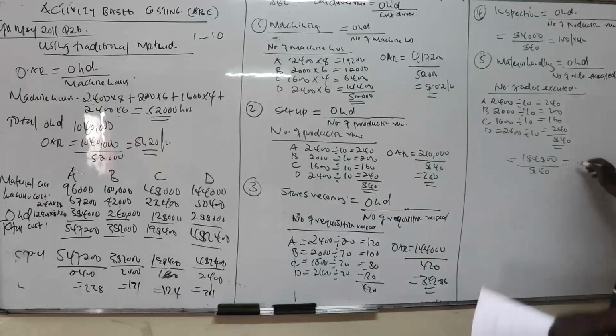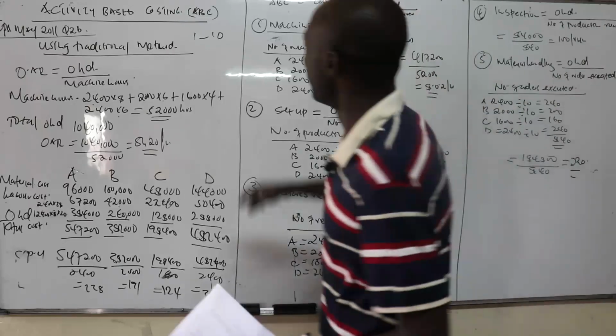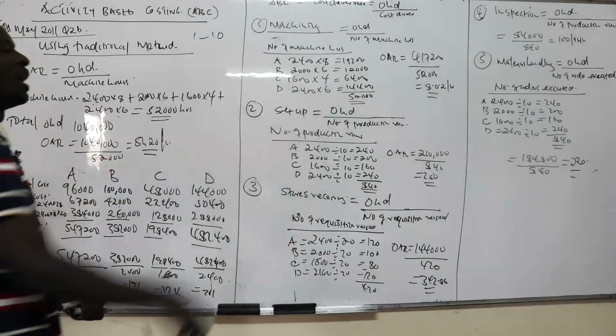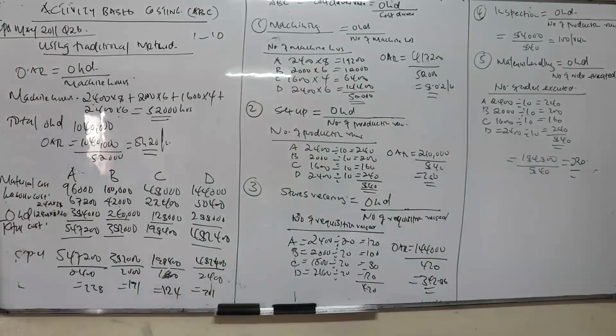220. So it's going to be 220. So for activity-based costing, you must get the cost drivers the way we have done for each and every activity. In other words, for each and every activity, you need to know the cost driver, and then you need to know the overheads of each and every activity. So for you to do a question on activity-based costing, 1, each and every activity must be allocated overheads. And 2, you must know the cost driver of that particular activity.